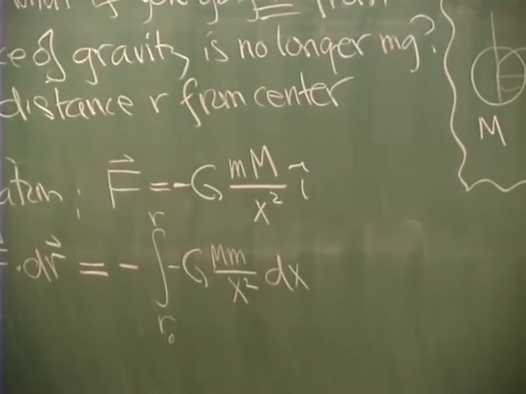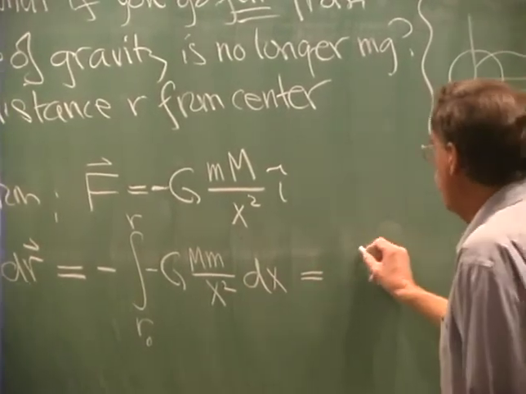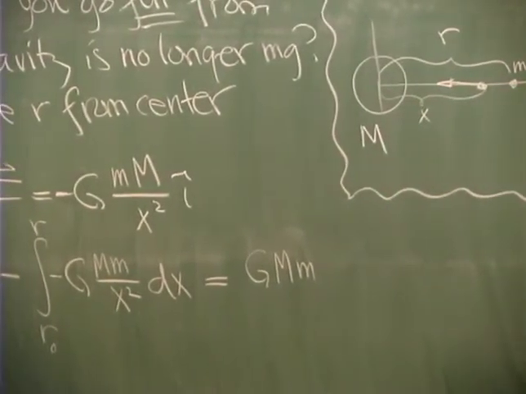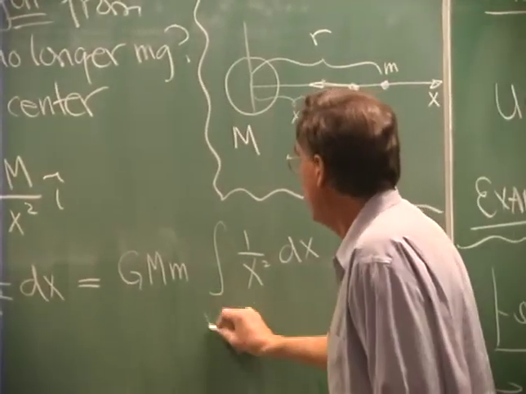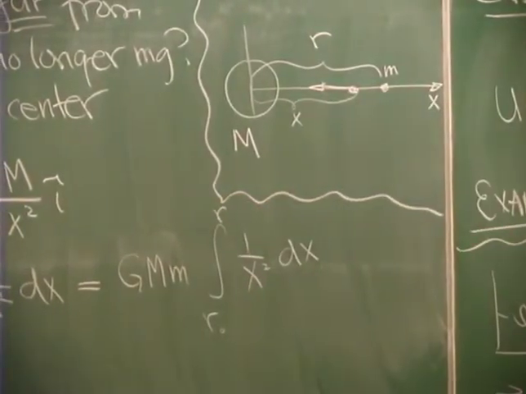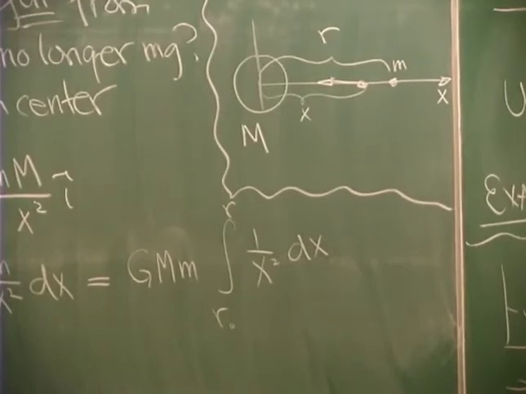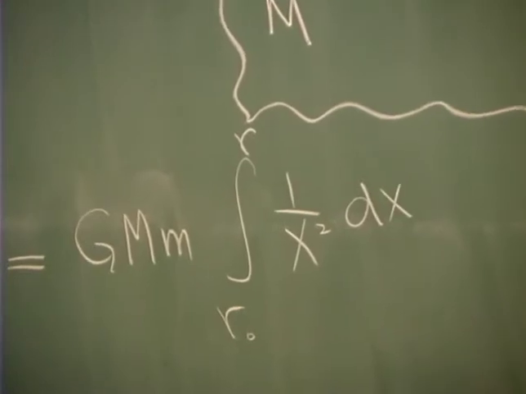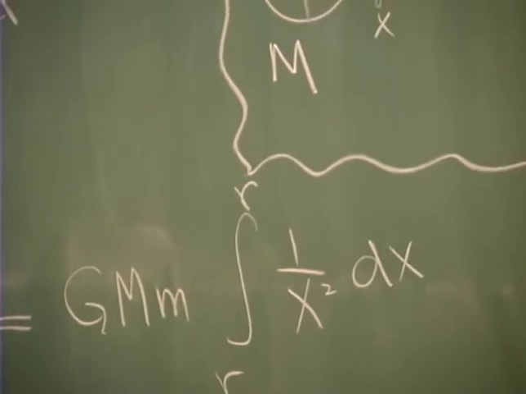So this setup, right? It's minus the force of gravity, minus GMm over x squared, times the displacement dx. Once again, the two minus signs cancel out. I get G, M, m, all that stuff comes out in front, times the integral of 1 over x squared dx. And I'm going to evaluate that at the limit r0 and then at the limit r. And that will tell me the potential energy at point r relative to a reference point of r0. So far, so good? Anybody spot that integral? 1 over x squared?